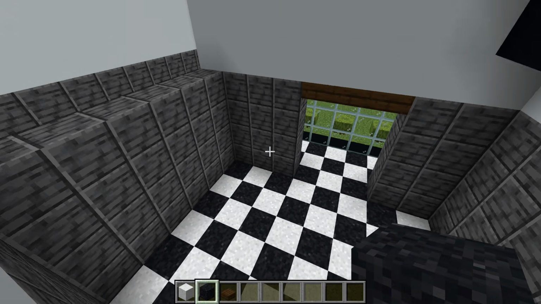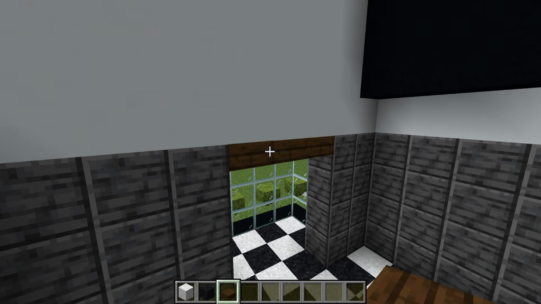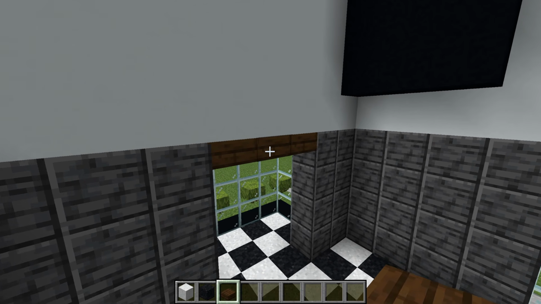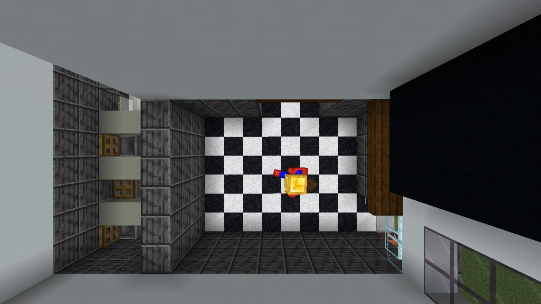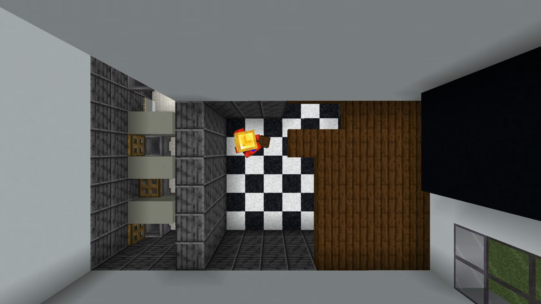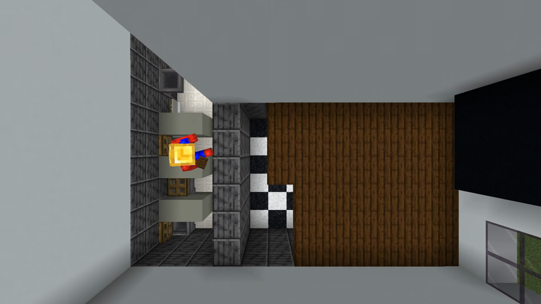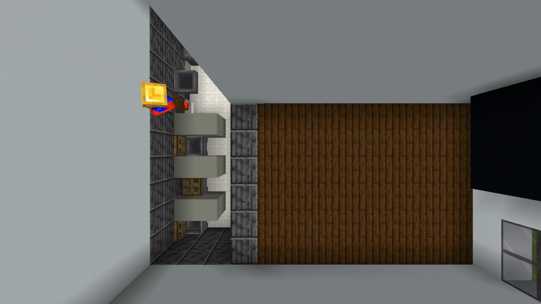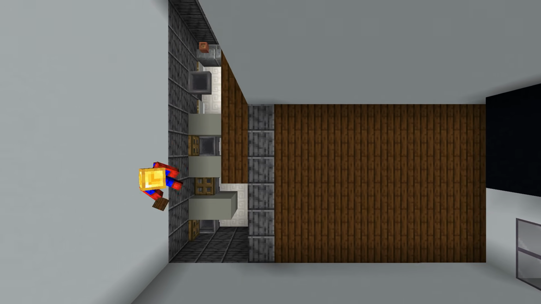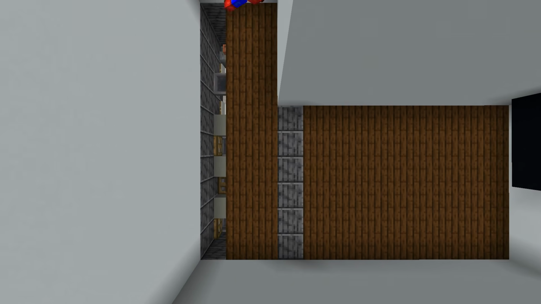We are also going to add the ceiling. This is really simple. You see where we placed these dark oak slabs earlier? Well, this is the ceiling line. We simply just want to fill the ceiling in with dark oak slabs specifically. Not blocks, slabs. And the same goes for the roof of the bathroom as well.